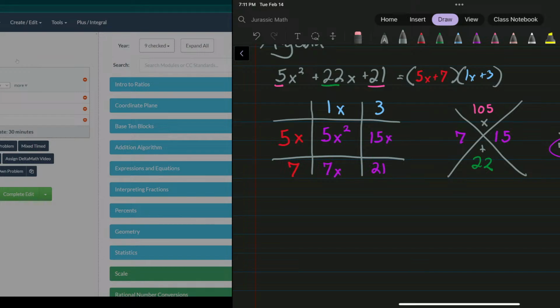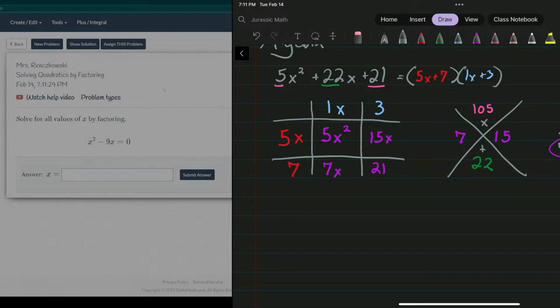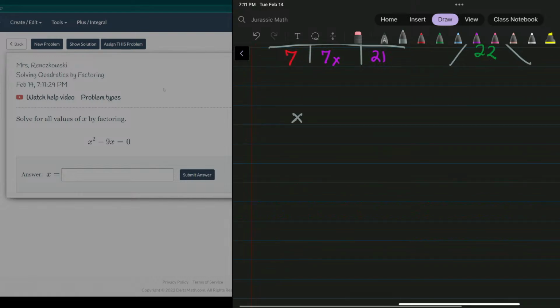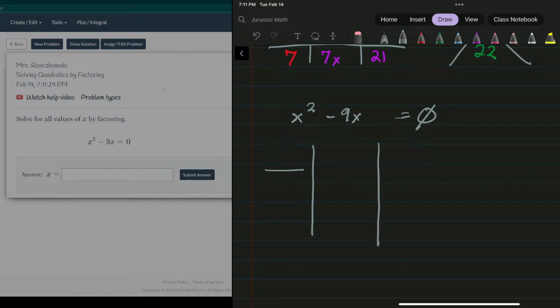All right, so let's see here. I'm not going to do a level 2. Ooh, solving quadratics by factoring. Oh, so much fun. So this is the same concept, and we will be going over this on Thursday. So step 1, write down the problem. I'm putting a gap for a reason, because this is the same thing. We're still going to be doing tic-tac-toe and the X game. But the problem on this one is we're missing a number there.